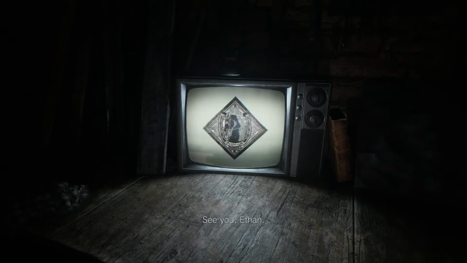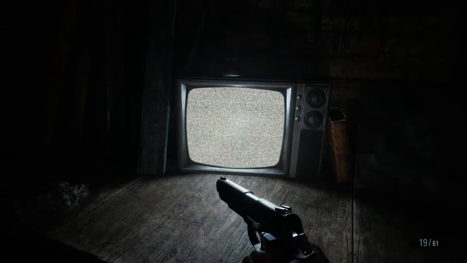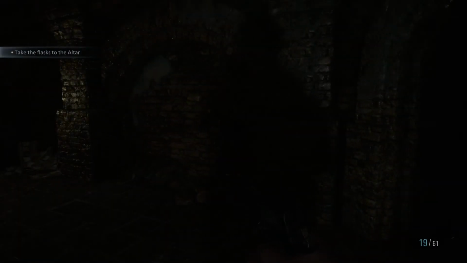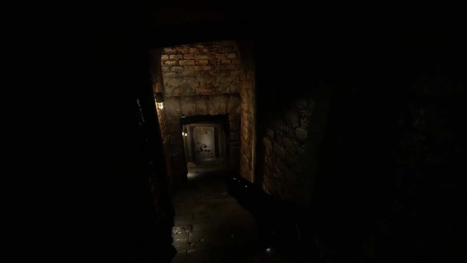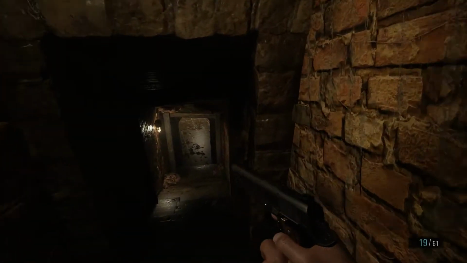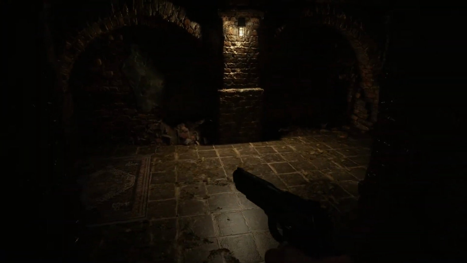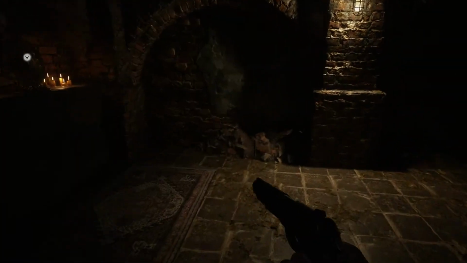See you, Ethan. Ah, come on. God damn it. Take the flask to the altar. Well, great. What do we have to do to get to said altar? What kind of shenanigans are still left for us?